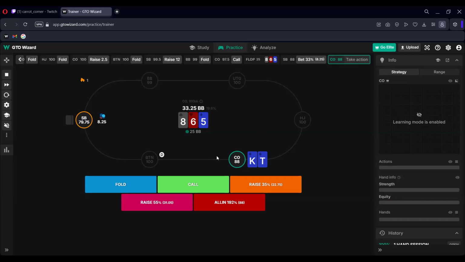It's almost like we can't really call. We do have two overs, the backdoor. This one's pretty tough for me. I'm going to choose fold here because I'm pretty sure fold is going to be a good option to take. But I wonder if there's any raising and or calling.